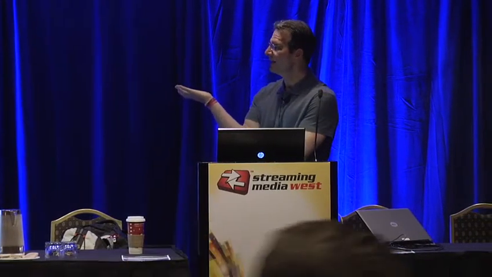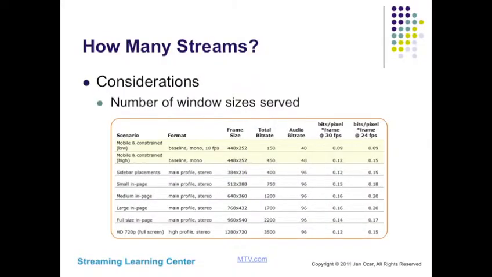On the other hand, MTV is starting out with an HD source. Their high-end stream is 720p. Their low-end stream is 384 by 216. So they had a higher quality source, a bigger source, and they're distributing in multiple size windows. So what MTV did is they went out to all their properties and asked, what windows are we serving? What are the video window sizes? And they made sure to have one stream for each window size. So if your websites have multiple size video windows, you want to have at least one stream for each window.